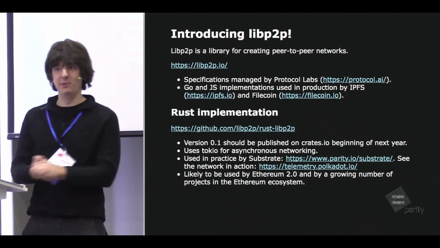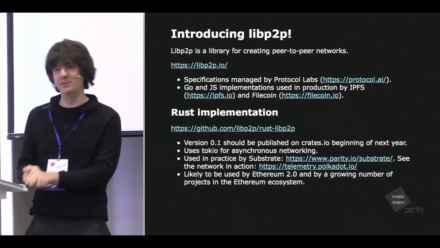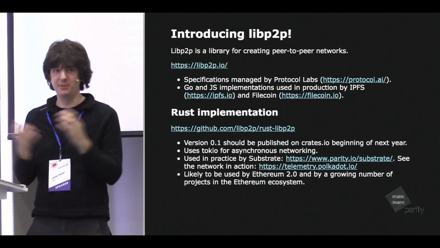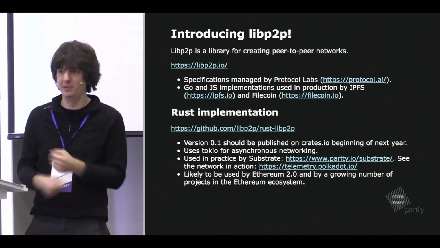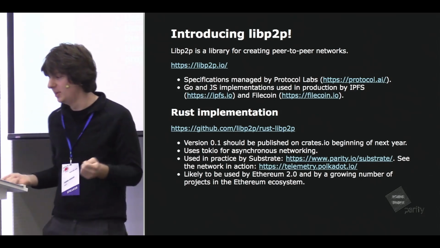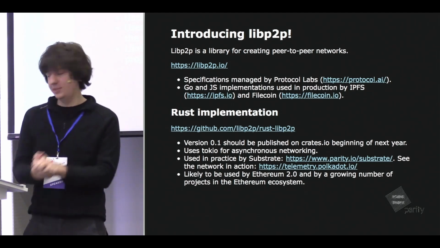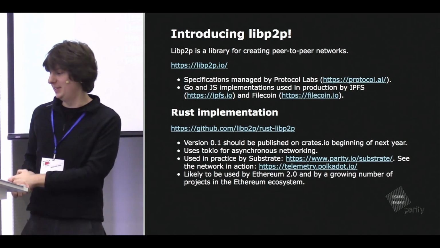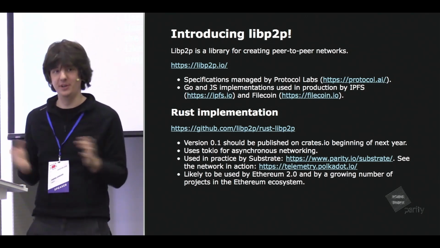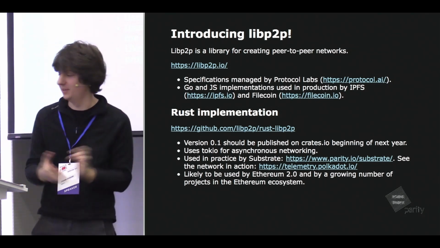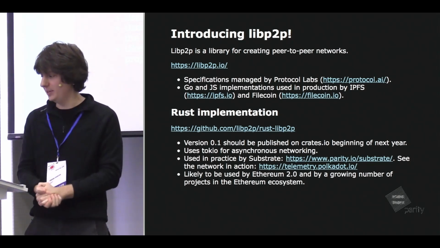It uses Tokio. We want it to be as fast as possible. We want it to be asynchronous. We want it to be possible to have hundreds of nodes connected to your machine without any performance issue, hopefully. And we're using it already at Parity in what we call Substrate and Polkadot. I don't know if you have heard of Substrate and Polkadot. They are blockchain technologies. And Libp2p is the networking system of Substrate and Polkadot.